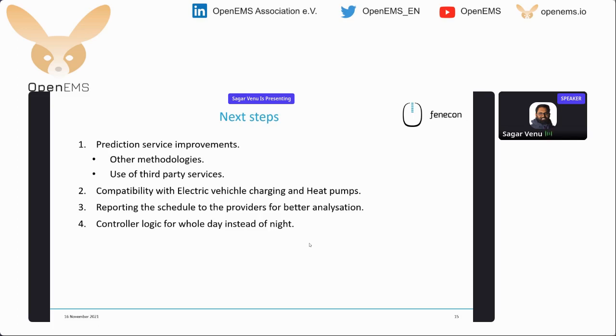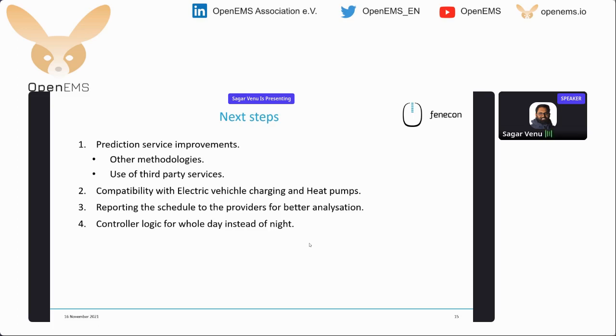And next, to integrate it with the electric vehicle charging stations and the heat pumps. In the current logic, just blocking the discharge doesn't work if we take electric vehicles into account. So we have to work on the price solver. We have to provide a certain window where the storage system can discharge. So we have to provide some boundaries to it, which involves a lot of linear equations, in fact. So that will be our next step as well.